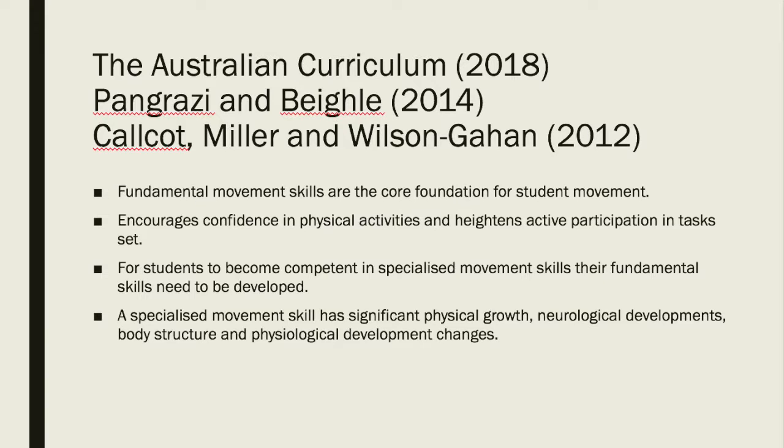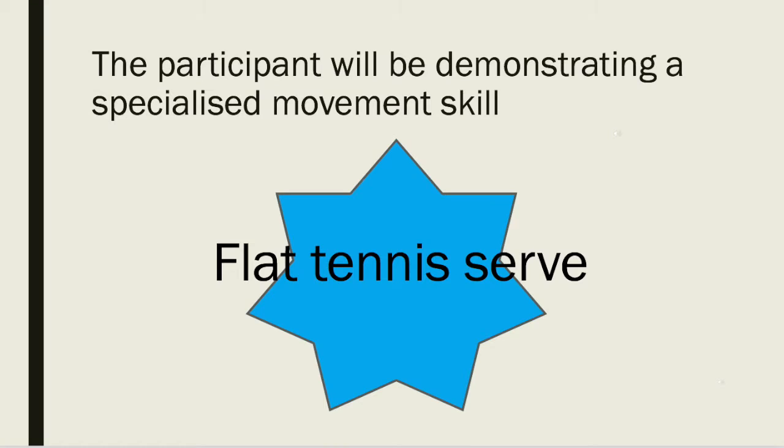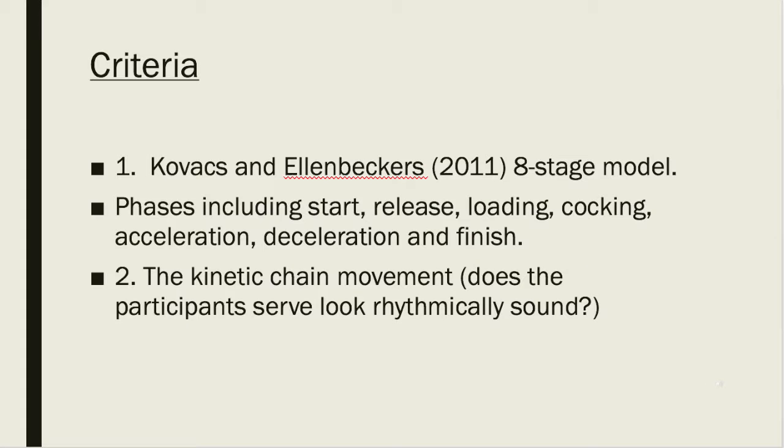as opposed to a fundamental movement skill, has significant changes in students' physical growth, neurological development, body structure, and physiological development. The specialised movement skill that is being performed by the participant and will be analysed and deconstructed is a flat tennis serve. According to Kovacs and Ellenbecker 2011, a tennis serve can be characterised by 3 explicit phases of preparation, acceleration, and the follow-through that has been further developed in an 8-stage model.